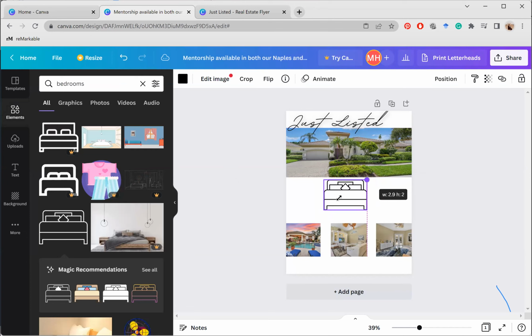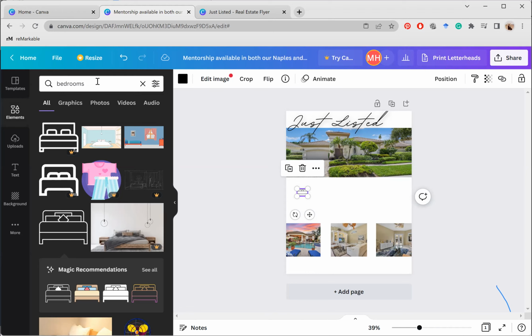And then what I'm doing now is I'm sizing it down. Obviously, I don't want to take up the entire front of the page. So we're going to bring it down just a touch. And now I'm going to drag it to where I want it to go, which is going to be relatively right there. And again, nothing is set in stone, everything you can move around.